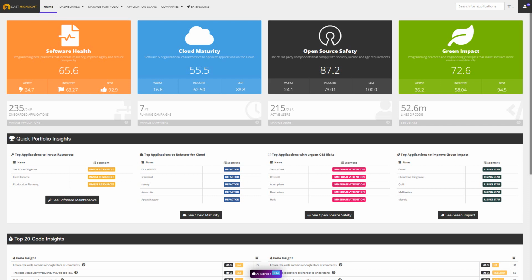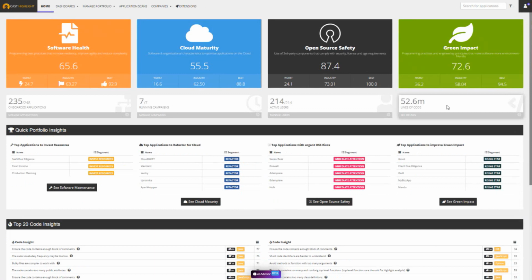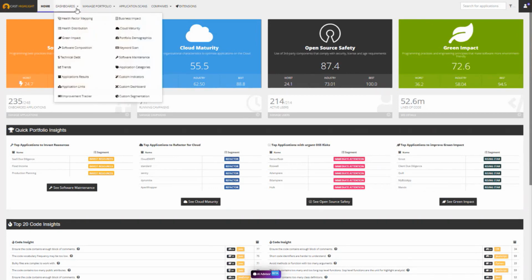And now you could look at, are there differences in things like technical debt or open source risk or things of that nature between those two different types of applications. So from the Cast Highlight homepage here, there's 3 areas in Cast Highlight where we can start to analyze and understand the potential implications of using AI-generated code in applications, assuming that that question was answered in that software maintenance survey. One of those areas is in the custom segmentation area.